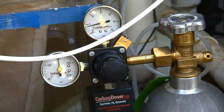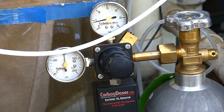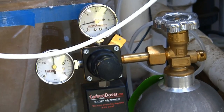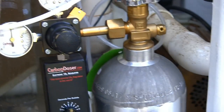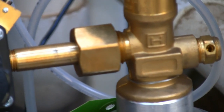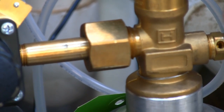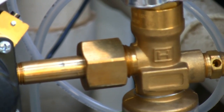All right, calcium reactor CO2 is now off. Now, where was that fancy seal that I bought? That is actually in the regulator. So we used a Permaseal from Aquarium Plants, people that make the carbon doser, and that goes inside of the regulator itself. And it basically has an O-ring.